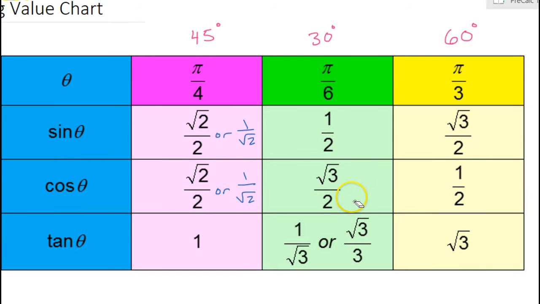Okay, I kind of just threw that at you, but just in case it's been a while, this is the chart that we memorized a long time ago. So if you have forgotten this chart, or if somehow you never memorized this chart in the first place, you need to pause the video, copy down this chart, and memorize it. So when I say we memorized that the cosine of pi over 3 is 1/2, I'm referring to this part of the chart right here. The cosine of pi over 3 is 1/2.